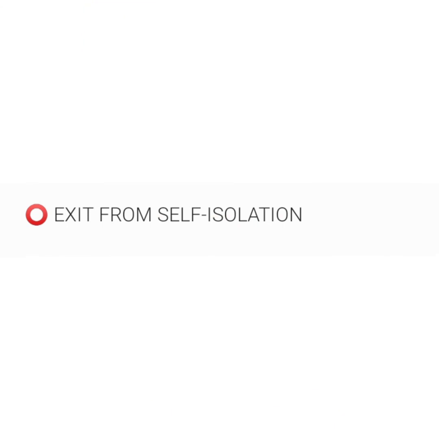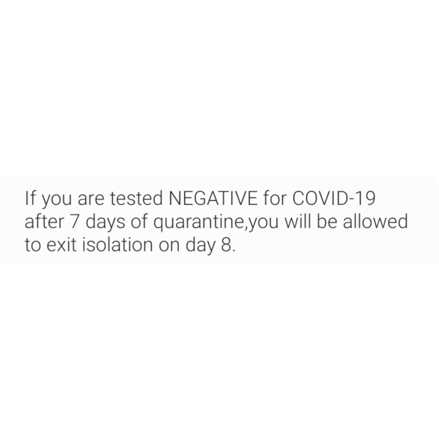And the third one talks about exit from self-isolation, because after you get to Nigeria, you're going to isolate yourself for 7 days before you finally are out of the hook of this coronavirus screening. So, if you test negative for COVID-19 after 7 days of quarantine, you'll be allowed to exit isolation on day 8.